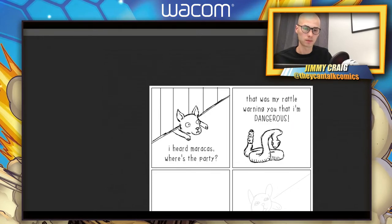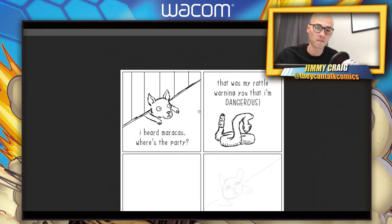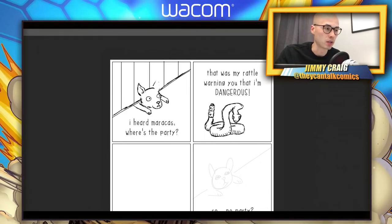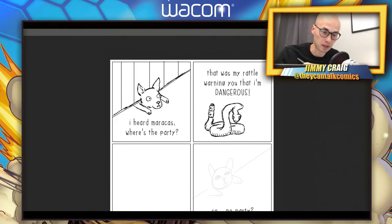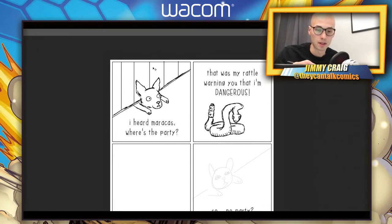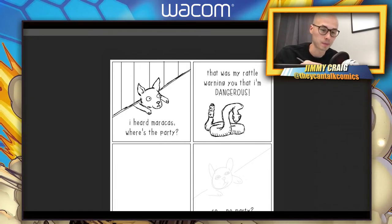On that note of simpler drawings, we have an anonymous attendee asking if it's harder to draw simpler characters. Sometimes when you're limited in how you can tell emotion, like for people that draw eyes as just dots, I really love that drawing style, but I think that it makes expressing emotion harder, for me at least. So that's why I will spend the most time in my drawings on just drawing the pupil and the shape of the eye.